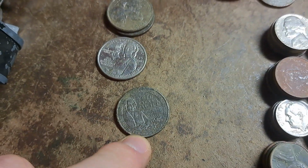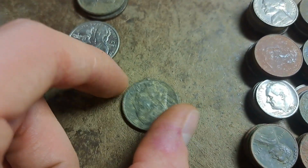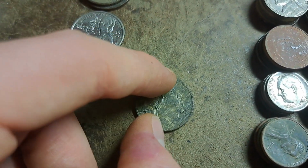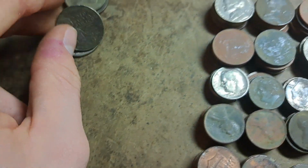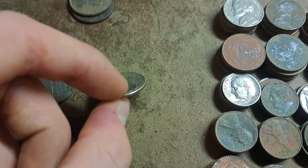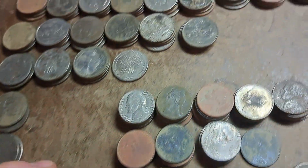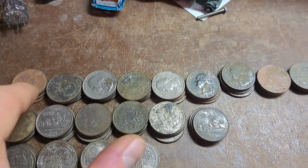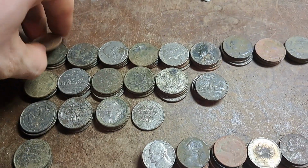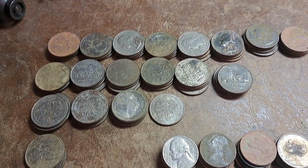Surprised this one was as grubby as it was, as corroded as it was, because it's only been under the ground for what, like 2 or 3 years. Pretty crazy. The other one was, I think, pretty much a surface find in a park. Can't exactly remember which one, but of course, you're always going to find more of the old Eagleback ones in the state quarters. I ended up adding two new states to the year, Florida and Nebraska.